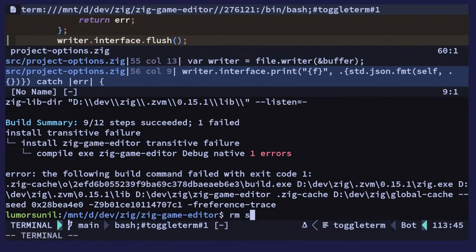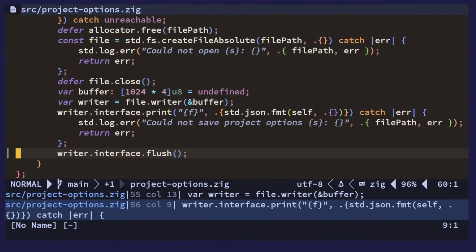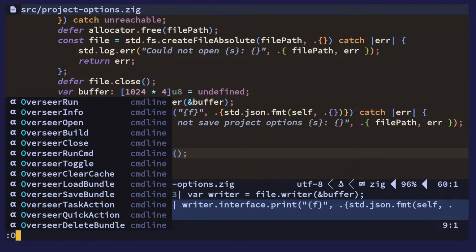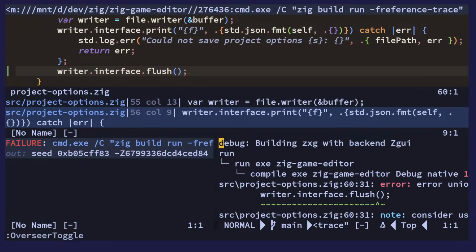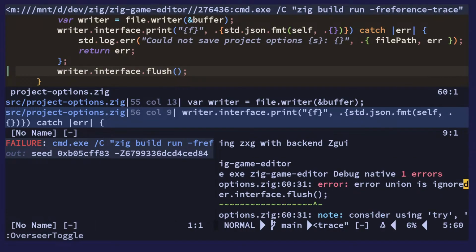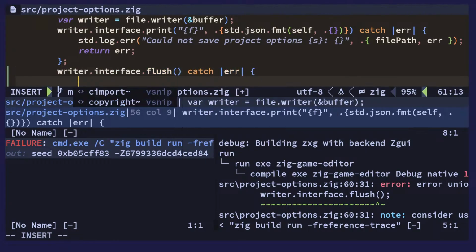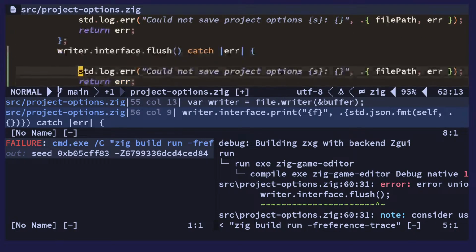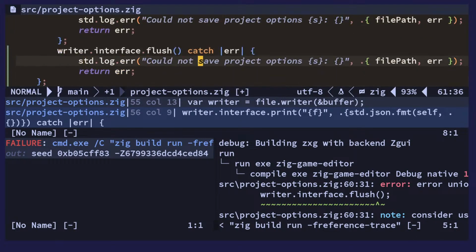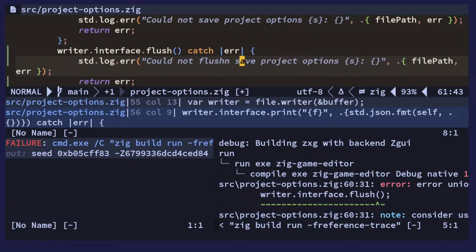I'm gonna remove. No, wait, that doesn't matter. Okay, so now the options should be saved. Let's test this now. Wait. Error union is ignored. Oh. Okay, I guess we will catch this error. Could not flush.